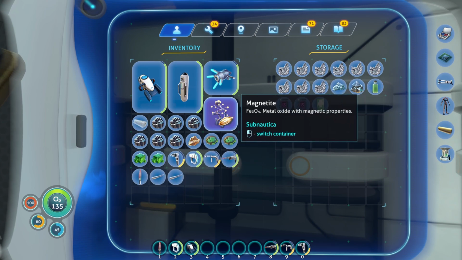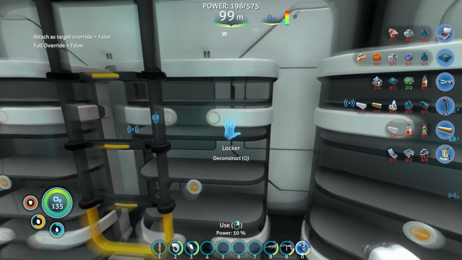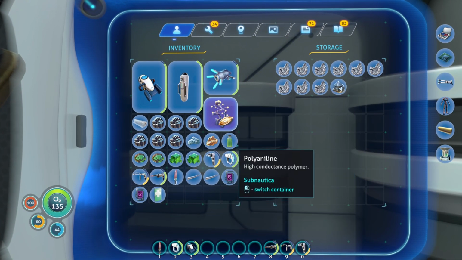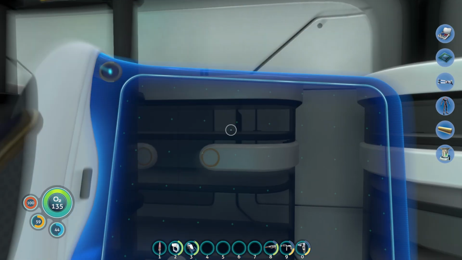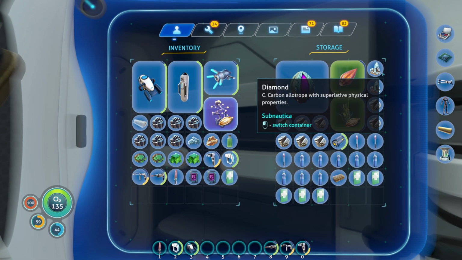Fiber mesh we could put somewhere else. Polyaniline. Ooh, polyaniline. Take that. Actually, you know what? We'll do magnetite and I don't know. Let's do stalker teeth in here too. More. Oh boy.